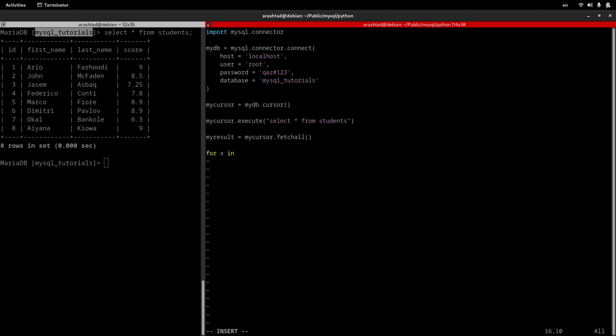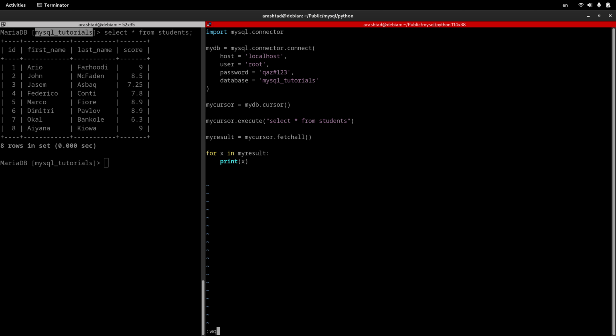And so x will be representing a row. Each row will be representing an x from our myresult. This way.